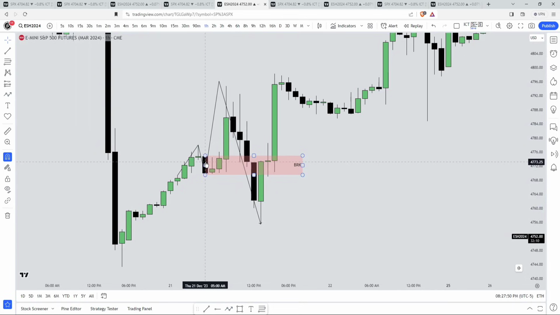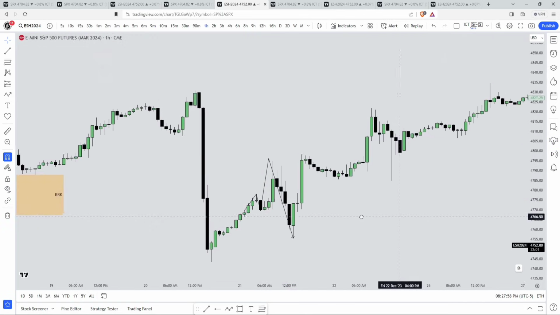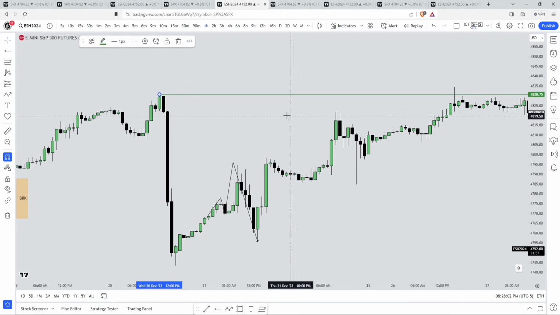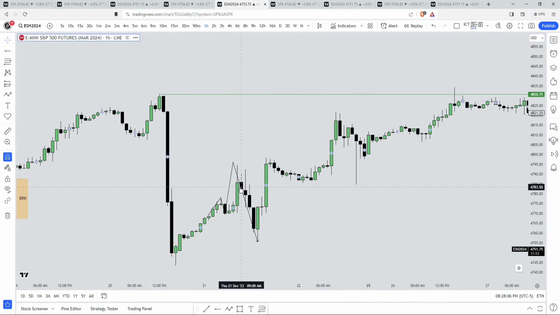See how there's only one down close candle? I would only use one. So price returns back to it, but then it cuts right through it. So Dan, why doesn't that act as resistance? Because the draw on liquidity is for price to head up to the buy stops up here. Okay. If the draw on liquidity is higher, you do not want to hunt for bearish signatures in price action, whether that be a bearish fair value gap or a bearish breaker.